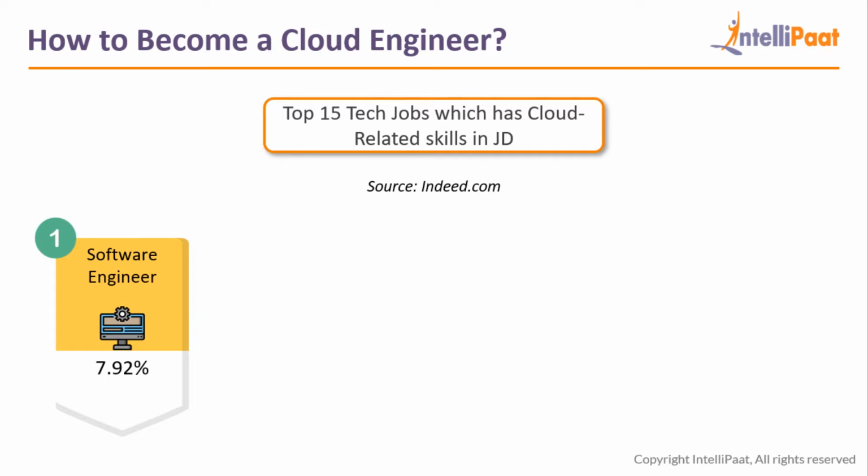Now, let's talk about some other roles. Let's say you don't want to become a cloud engineer, and you are currently fine in your job profile. As a software engineer, in 10% of the job descriptions, they already have cloud or AWS or Azure or Google Cloud as a requirement. And in the next 3 years, as the revenue is going to grow for cloud, obviously more companies are going to adopt it, and this number is going to increase, right? So if you're a software engineer now, probably you should go ahead and pull up your socks and learn cloud.